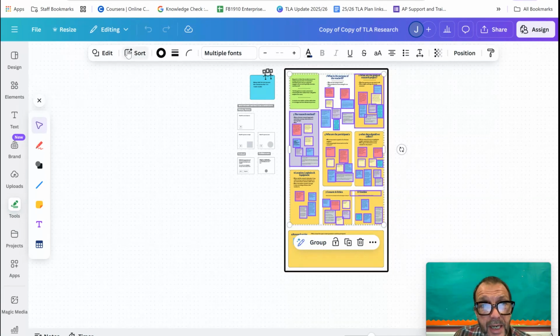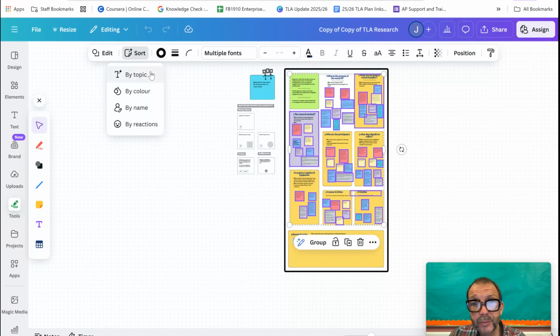and what you can see now is we've got a sort button up there. So I'm going to press this sort button, and it allows me to sort the information that's been supplied on the Canva whiteboard by various different categories. So I can sort it by topic, which it's already done because each person has submitted it under each question.